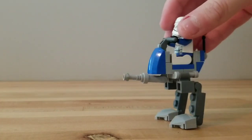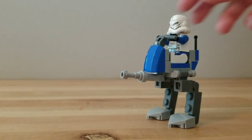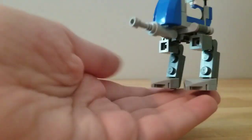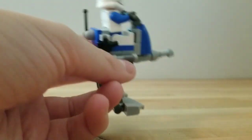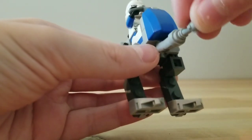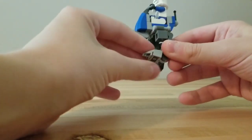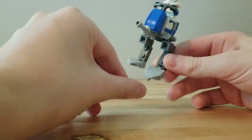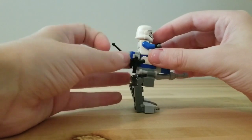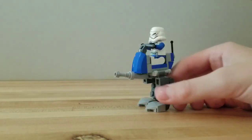So instead, here we have mine. It's got pretty much all the features of the big one, just in a more correct size. So now, let's just go over it step by step. We got the gun, you can move it up and down, but that's it. The legs and feet both move. You can fit one figure, handle, room for his gun, there's a little antenna on the back. Yeah, there's not much to this set, really.